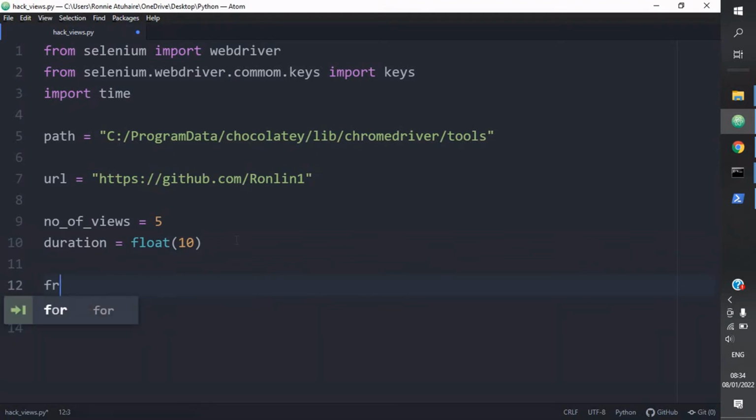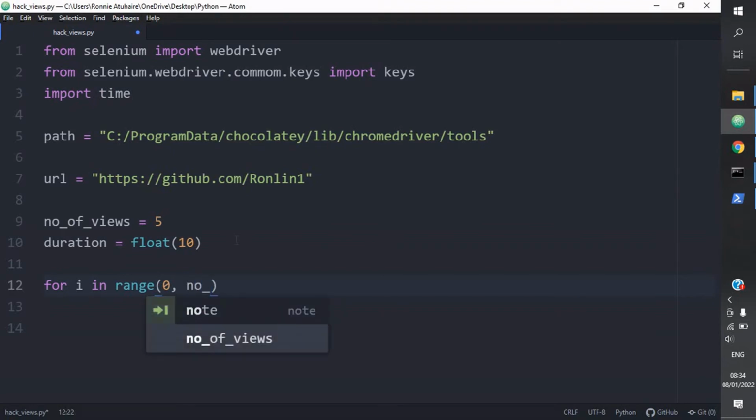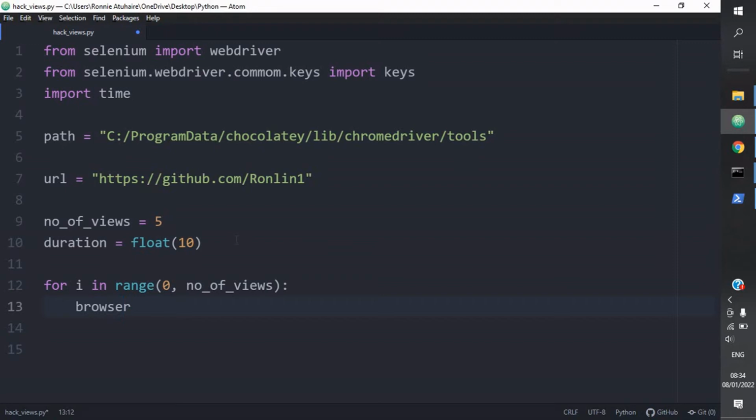Now we're going to do the logic. We're going to basically use a for loop. So we can say for i in range, starting from 0, then the number of views. Then we're going to call a variable called browser.